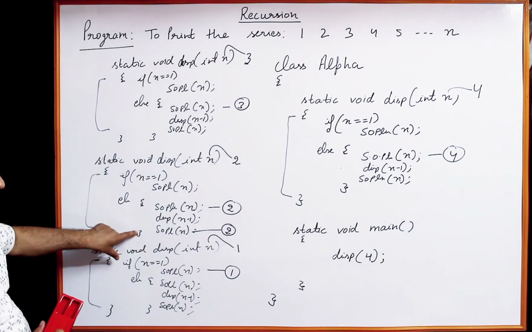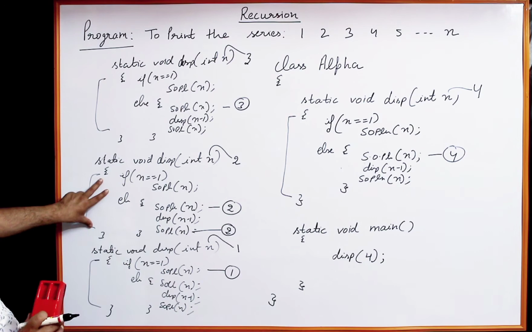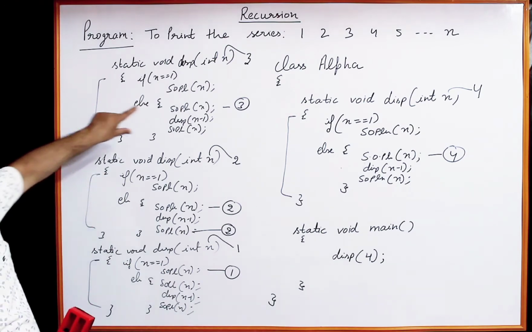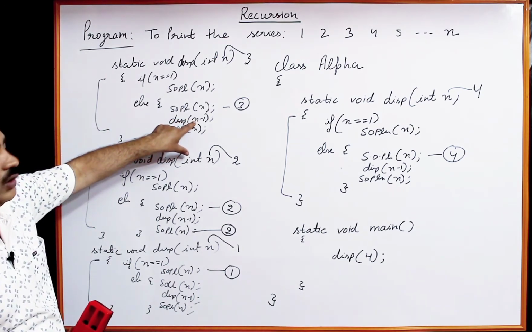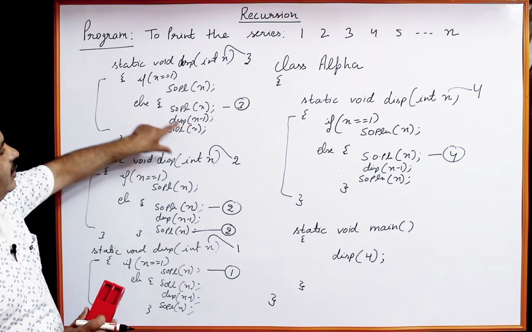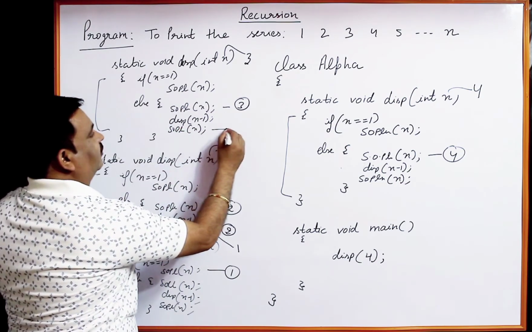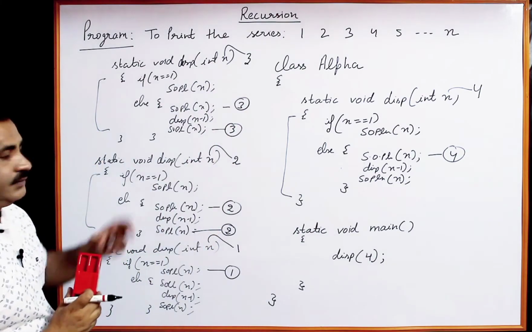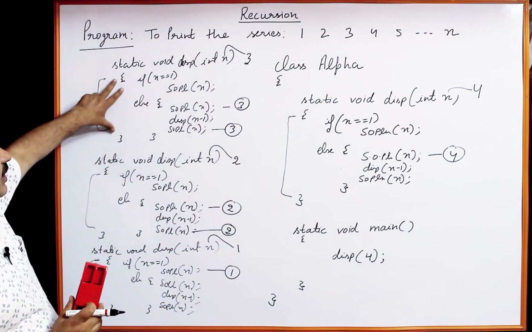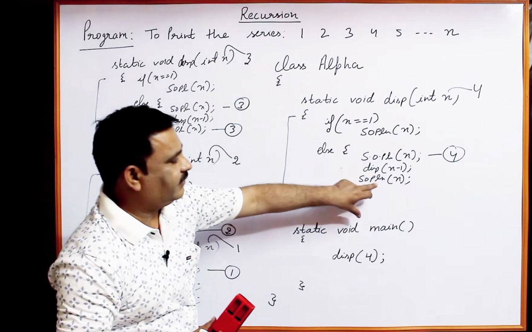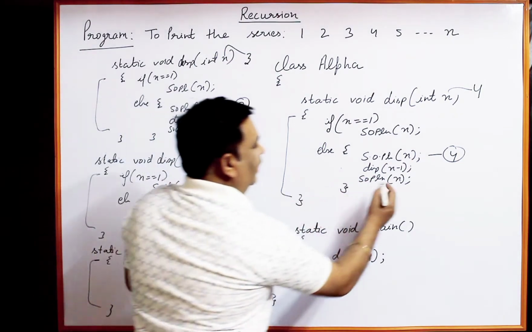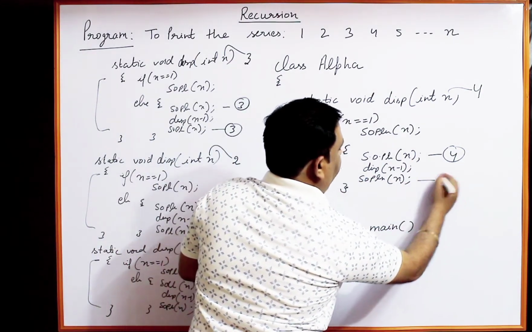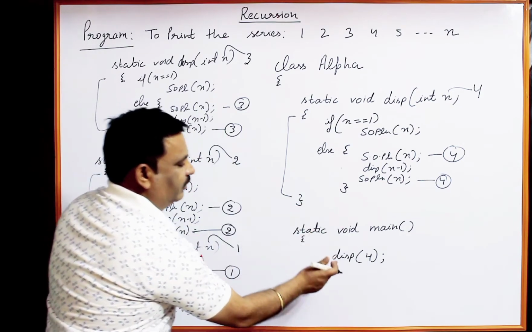Now else will complete, this function will also be removed from the memory and control will come back here, from here it was called. So it will print here 3 because for this function n is 3. Now this function is also completed, control will come back again here, the value of n will be 4, and after completion of this function, control will come back here.